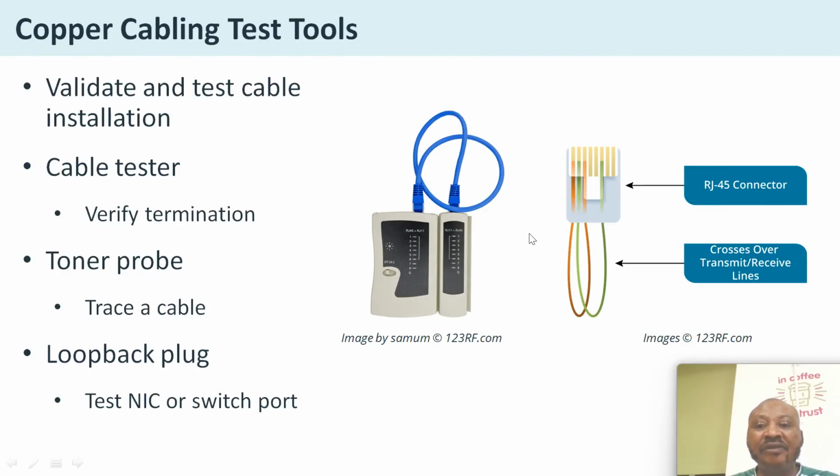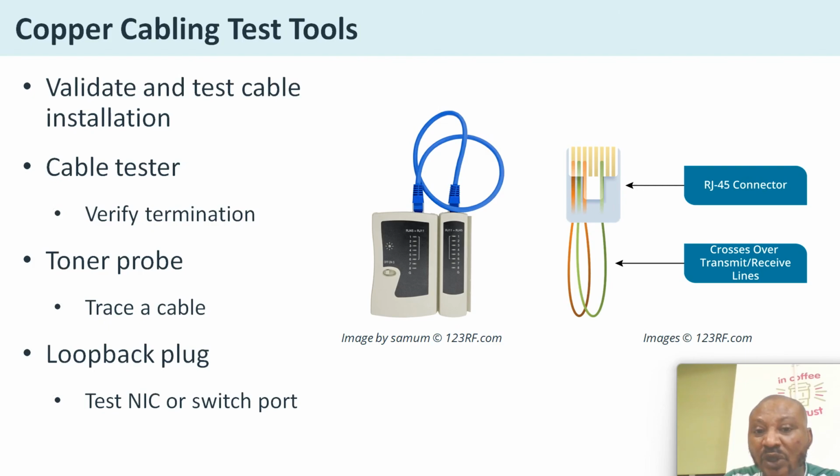Now all these are forms of cables. Next, the cable tester and toner probe. Once you set up both cables, you need to verify that they are working. How do I verify? I use the network cable tester. I set up the two cables, one cable with one end and another end here, and you can test it using the cable tester. This is called a cable tester, also a LAN tester or network tester.